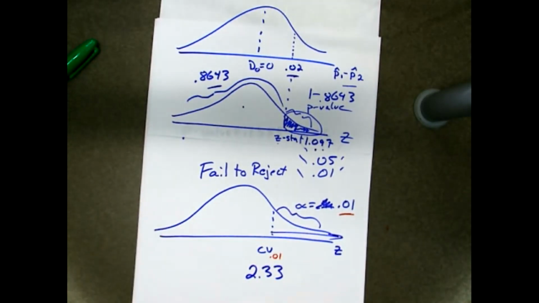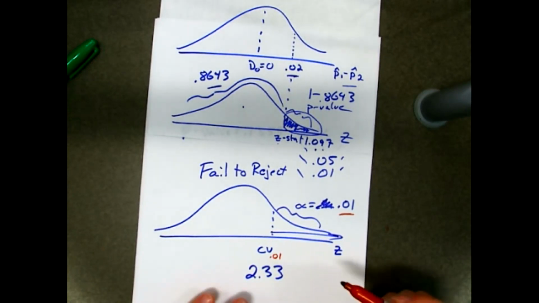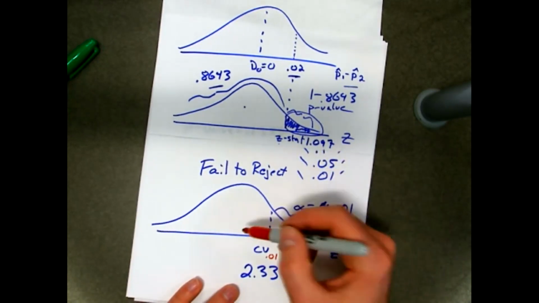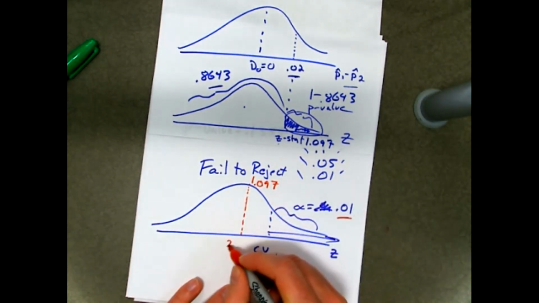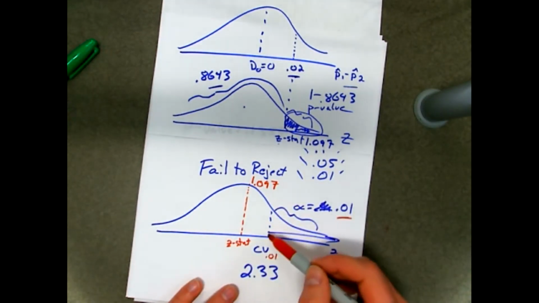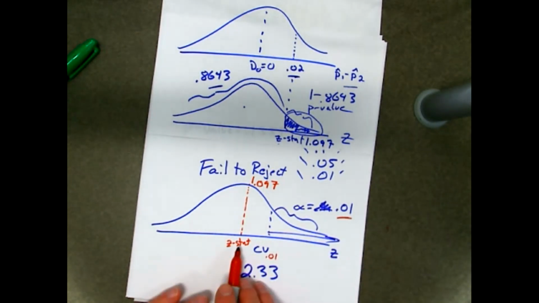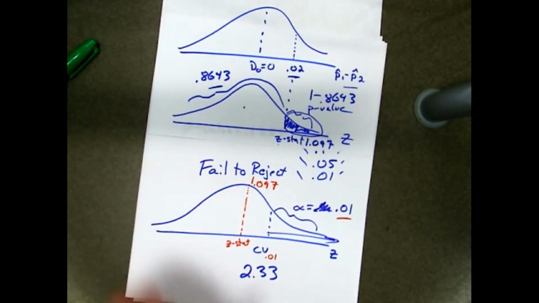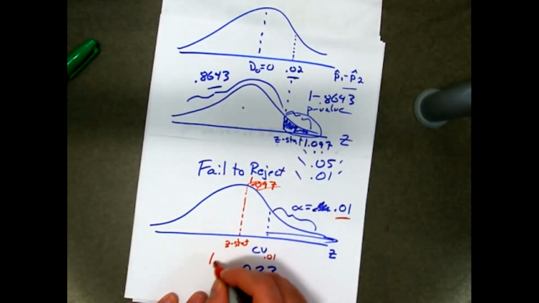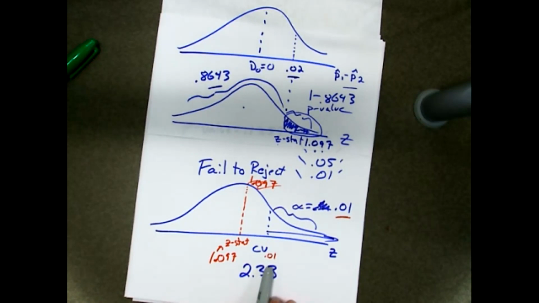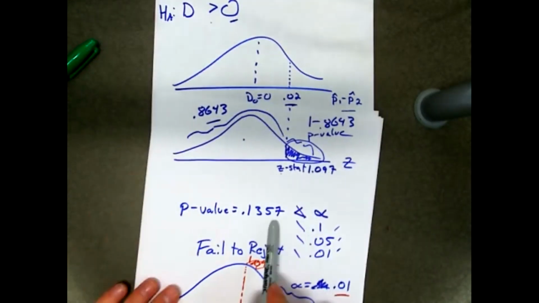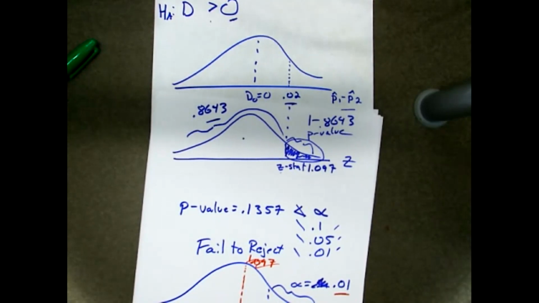For a right-tailed test, my rejection region is the area to the right of that. Where would my test statistic fall? If we go back, my test statistic was 1.097. It's going to be somewhere down here. Right? So pretty far from my rejection region. That test statistic is pretty far below. 1.097, pretty far from being in that rejection region. So we failed to reject at the 99% level, which we already said using the p-value, we failed to reject at any level, right? Okay.